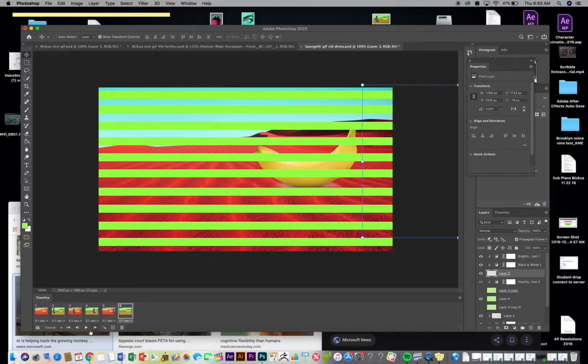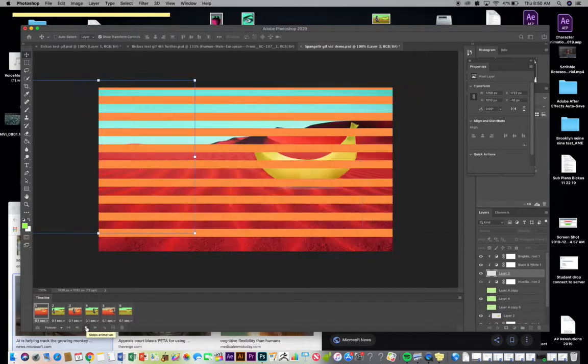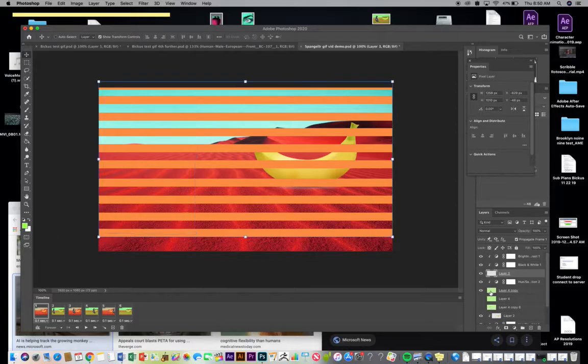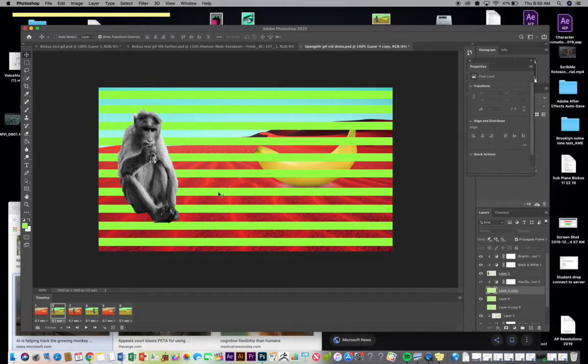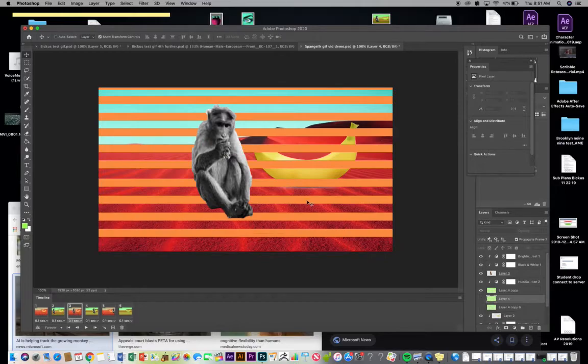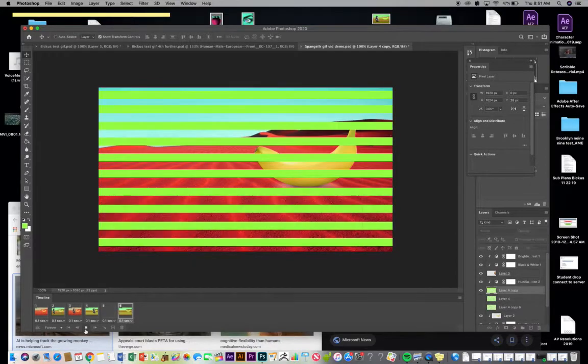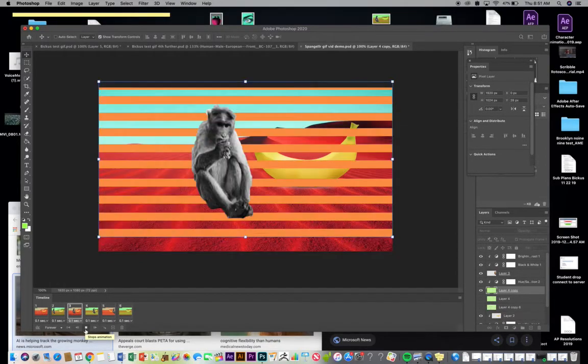All right. Let's see what that looks like. So that'll create just the illusion of movement of those bars a little bit. You could move those things too. So like here, my orange bars are there. Here I could say, all right, green. I want this to be moved down a little bit. Here, this could be moved up. And I could just keep going and changing everything cell by cell, just to create some interesting visual movements and stuff going on in my animation. So there we go. It's pretty good.